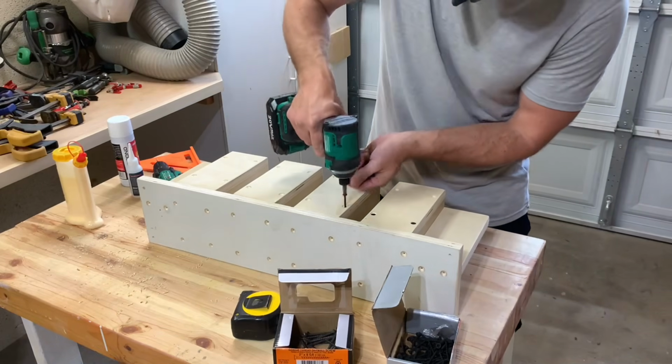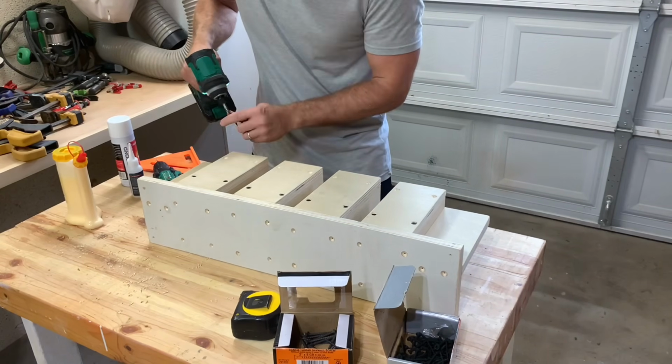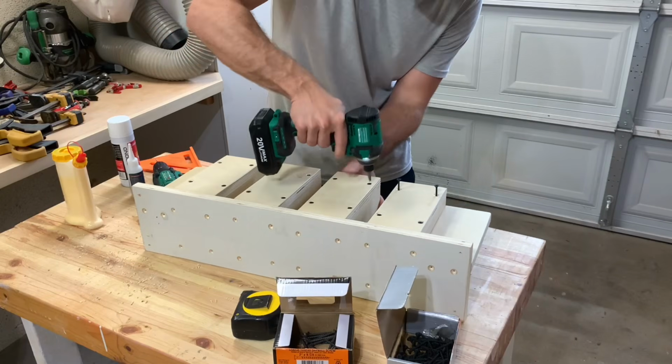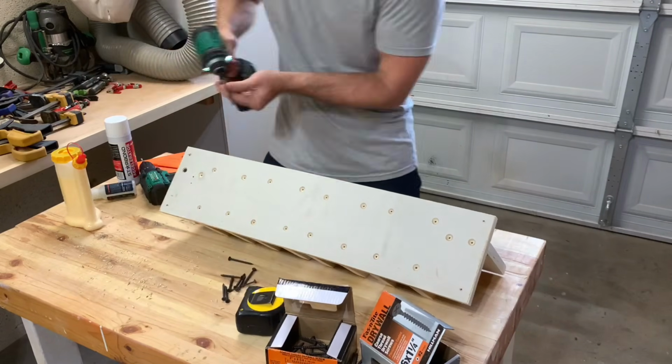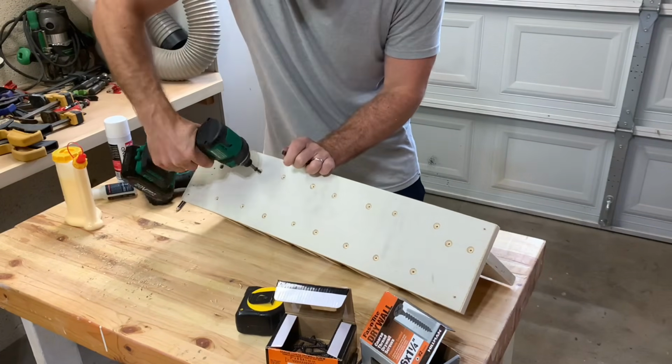I used 2-inch screws through the back since that's where most of the weight would be, and 1 1/4 inch screws for the top. And for this I used my impact driver. The little 12-volt drill would work, but the impact driver has a little bit more power. Actually, correct that. It's got a lot more power.